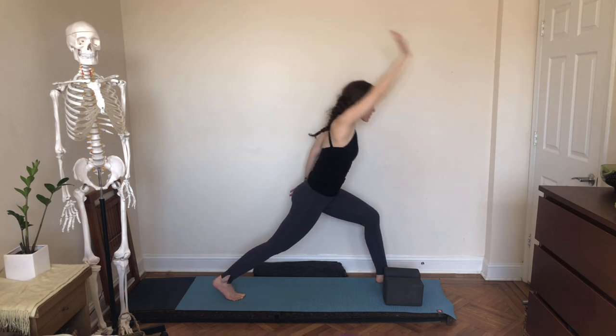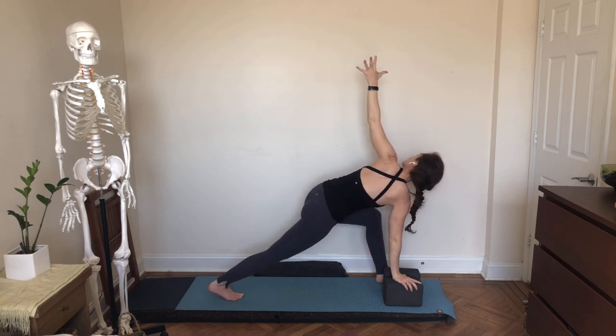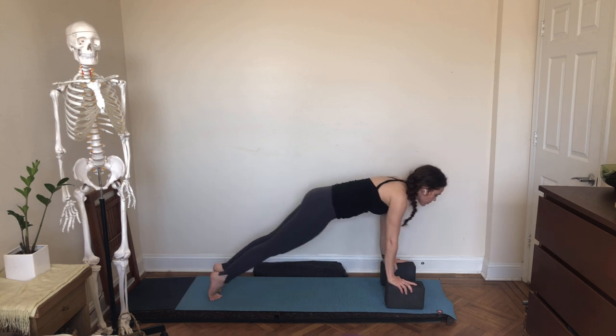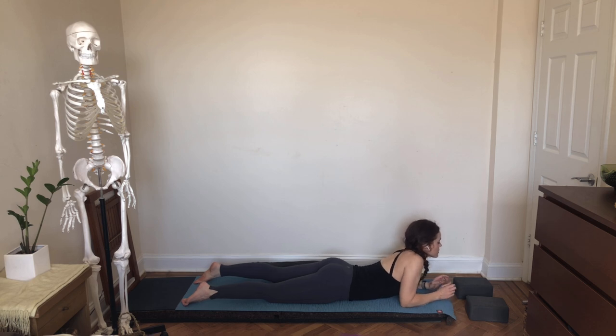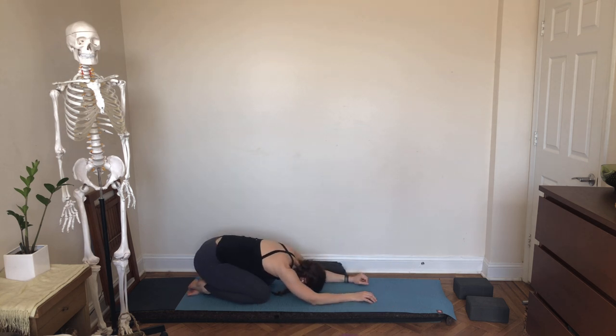From here, that right arm is going to go to the inside of the left leg. Left arm to the sky, feel the calf stretch on the right leg, and then all hands down. Option to readjust your blocks, still use the blocks, or to put your hands on the floor. Notice if you are staying in chaturanga to up dog, which toe rocks back first. And if you're not staying in that position, if you're lowering your knees down as I tend to do, then just hug the inner ankles together. You've got child's pose or down dog for three breaths.